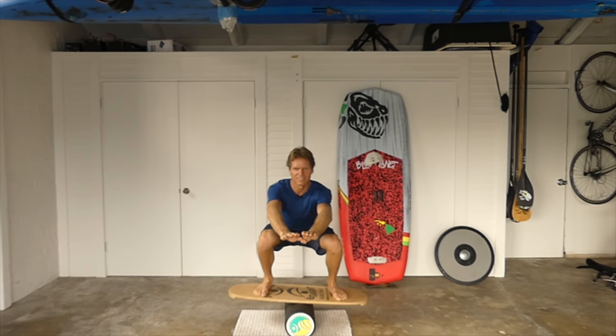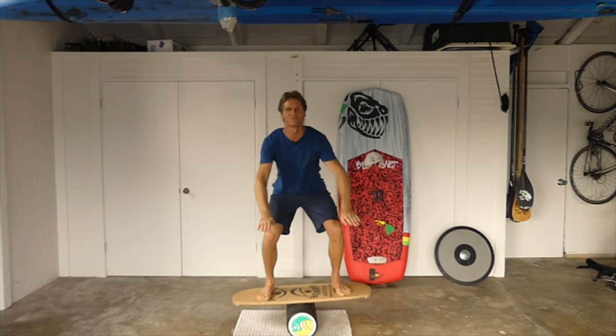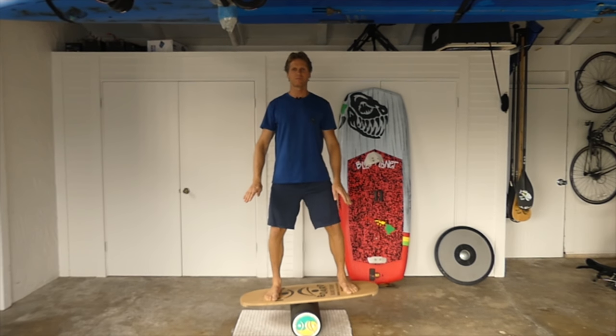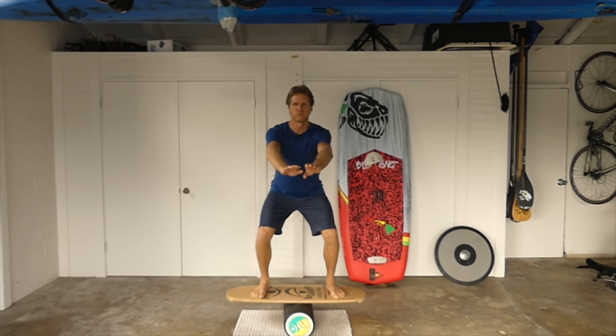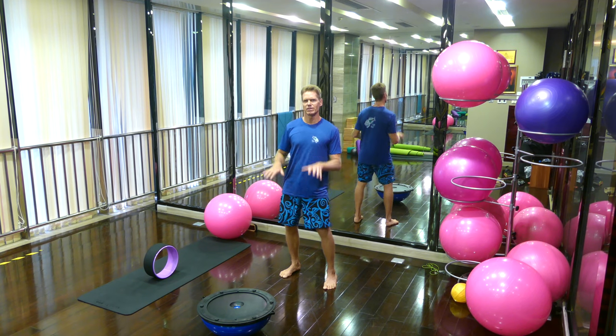If you don't have a Bosu ball like this, you can also use an Indo board. An Indo board is pretty challenging. Or use anything else that keeps your feet a little bit unbalanced or just forces you to keep the same amount of weight on both feet.